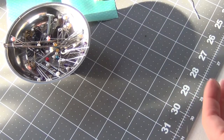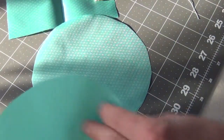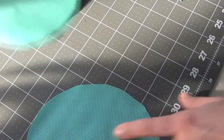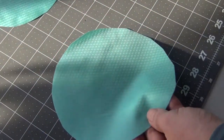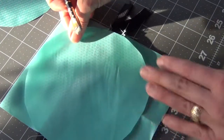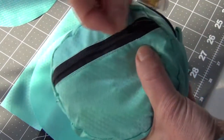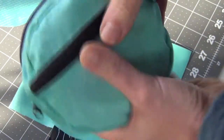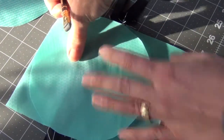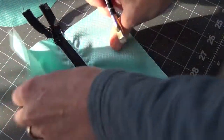The second thing we're going to do is dress our circles. So we have two circles, which were pattern piece A. One circle is going to be the back of our zipper pocket. So our zipper pocket's going to go on it. What we want to do is line the circle up so that the zipper pull and the zipper is as wide as you want it. So on this one I have a certain amount of space at the top and at the bottom. And this one, you can decide how you want it. Do you want it so that there's a wider zipper or a little bit smaller zipper? Just line it up how you want it.